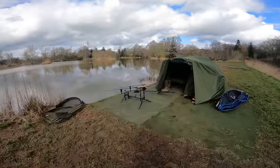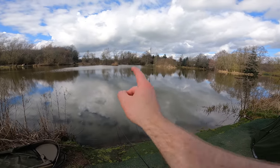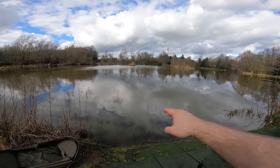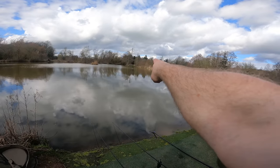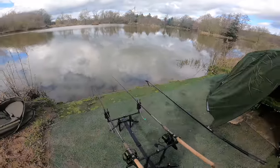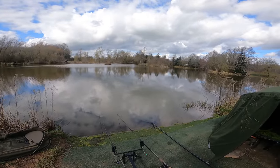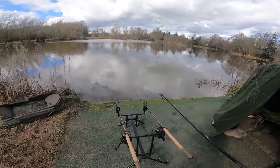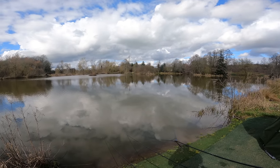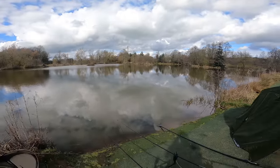So we're about 12:30 now. I think I'm gonna have a bit of a recast and a move. So I'm gonna have probably one rod straight out still down this center line where all the fish are holding to. And then my right arm rod, I'm gonna put on the corner of this island over here with the bait boat. I'm just gonna have a worm rig on that one and probably drop a load of worms and maggots in the margins there, and a handful of pellets. Doing whatever I can today to get you a fish, and then we'll get our cat rigs on ready for the night at about probably 5, 6, 7 o'clock, something like that. We'll decide a bit later on.